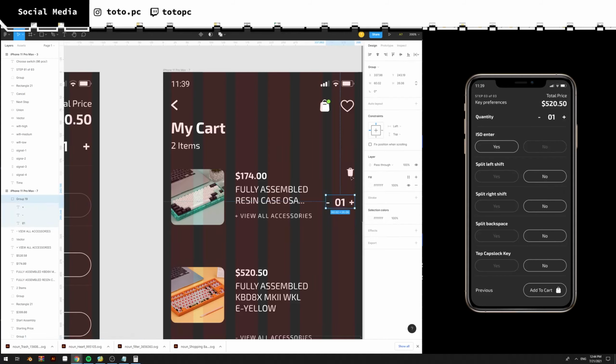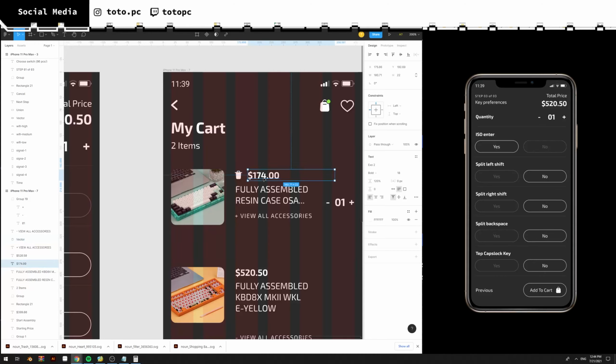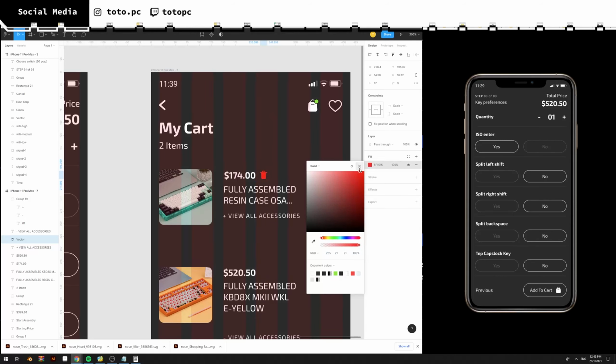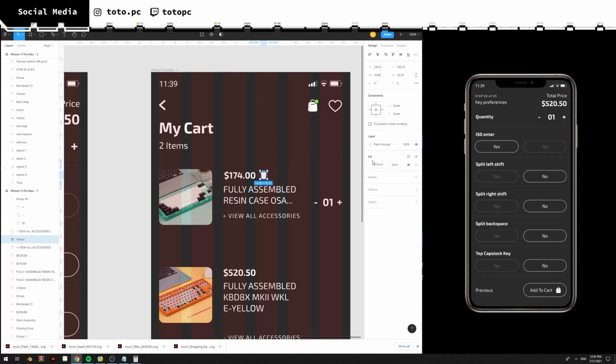And about here. And the trash icon is about this. Yeah, that's much better to put it there. Or on this, I guess after the price. After the price is good. Okay. We're gonna also make it red. Or not. Just make it 50.